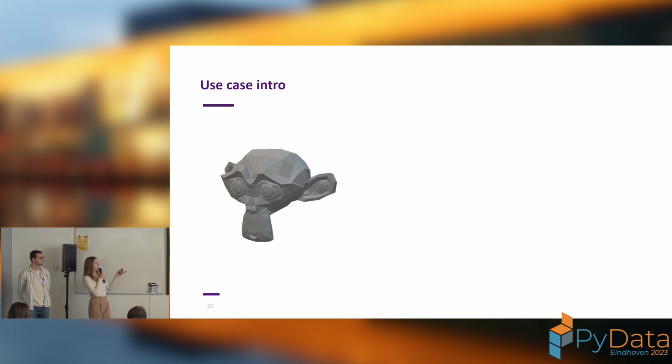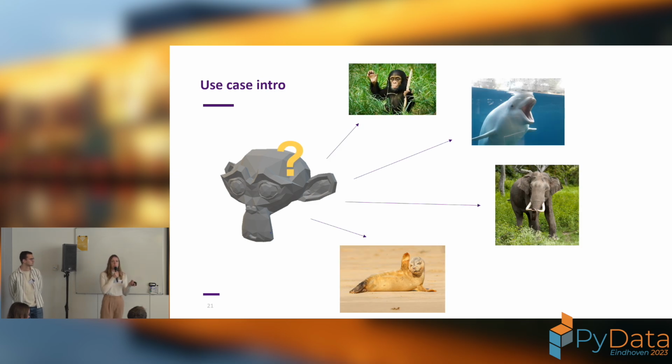So I mentioned this before. If you were to show this monkey as a voxel grid, then you can use prediction techniques that are also used on images quite well. And one of the things that works quite well on images is classifying what's shown on the image. And this can be done for 3D objects quite well as well. So if I were to give this object to a model and ask, is it a monkey or a seal or an elephant? That's something that is already pretty far developed in the 3D world, let's say.